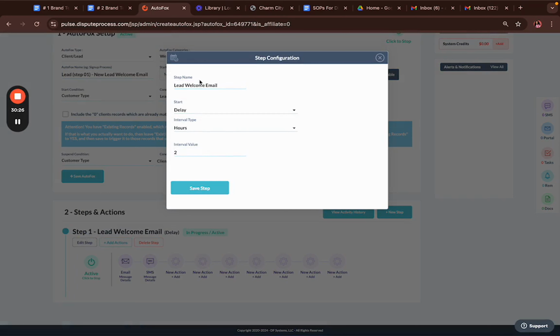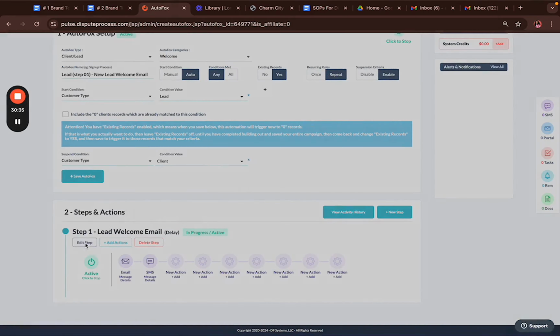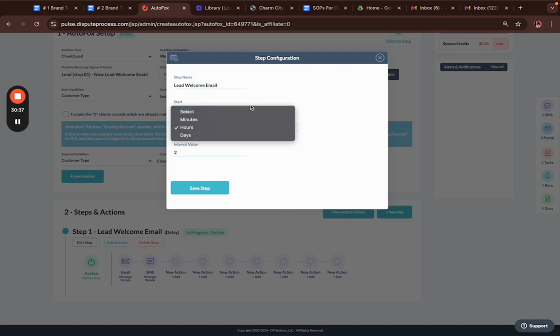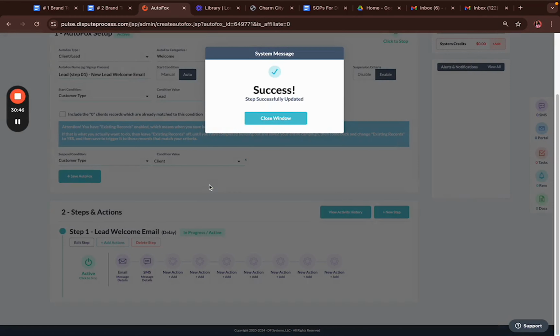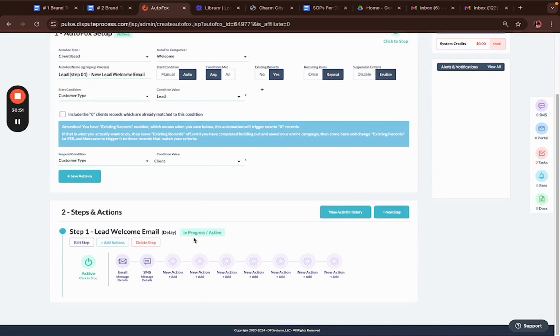Yeah, well, this is saying it's going to delay for 2 hours. I mean, you could change it. 2 hours is a little long. And I'm not sure if this was defaulted or if I did this. I don't know. But if you click on this and it is this long, I would say maybe delay minutes. I typically delay all my auto faxes, with the exception of billing, like 5 minutes, just in case, say you trigger something by accident and somebody files, you have time to go to auto fax and suspend that from their file, right? So that they're not accidentally getting something they're not supposed to have, okay?